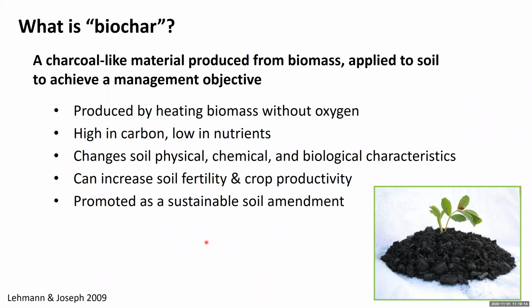And charring happens when biomass is heated without oxygen present. This can occur either in a closed container that limits how much oxygen is available, or in a pit or mound that's covered with soil or other types of debris. And biochar typically has a very high carbon content. This is one of its defining characteristics. And it's also very low in nutrients, so it's not really a fertilizer source. For example, wood in general is about 50% carbon by mass compared to biochar, which can be up to nearly 95% carbon by mass. So biochar is much more concentrated in carbon atoms than the biomass it was produced from.